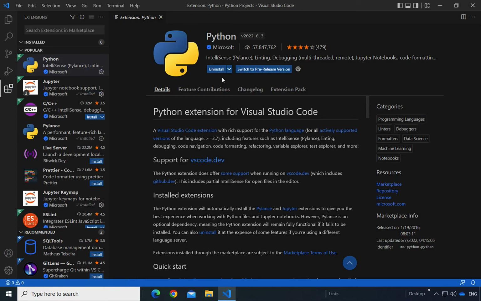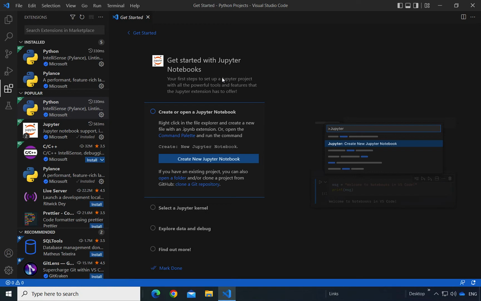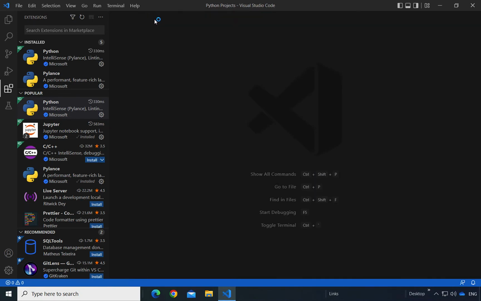Okay, now you can see here that's what we installed, and there are a whole bunch of other things that came with it. They're fine. In the future, if you're going to be doing Python development, they may be very helpful.